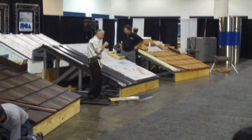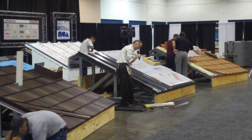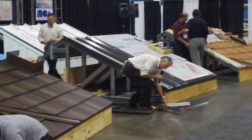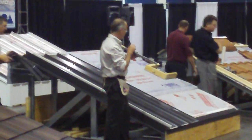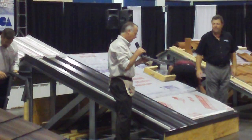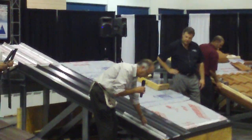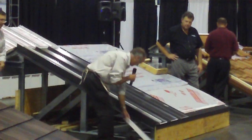And again, because the perimeter zones are worried about wind resistance, I want to make sure I have a good tight block assembly here. So what I've done with this particular panel, I've taken a Z closure, and then that same butyl tape that was just mentioned by Jerry, I'm going to put it on the back side of the panel. And what I'm going to do is adhere it to the panel. As you can see, it's nice and sticky and real tacky.